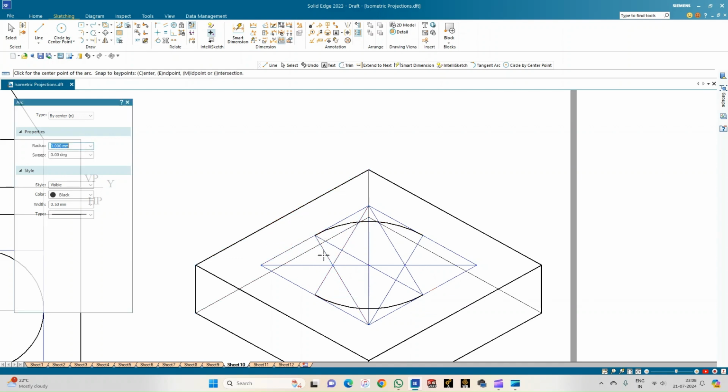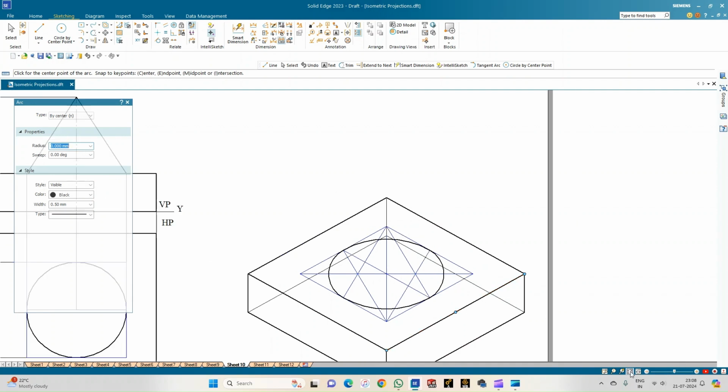Sweep an arc of this radius. Always ensure you select the point of intersection, because there will be the center point or the midpoint and then the end points. So this completes the base circle of the cone.